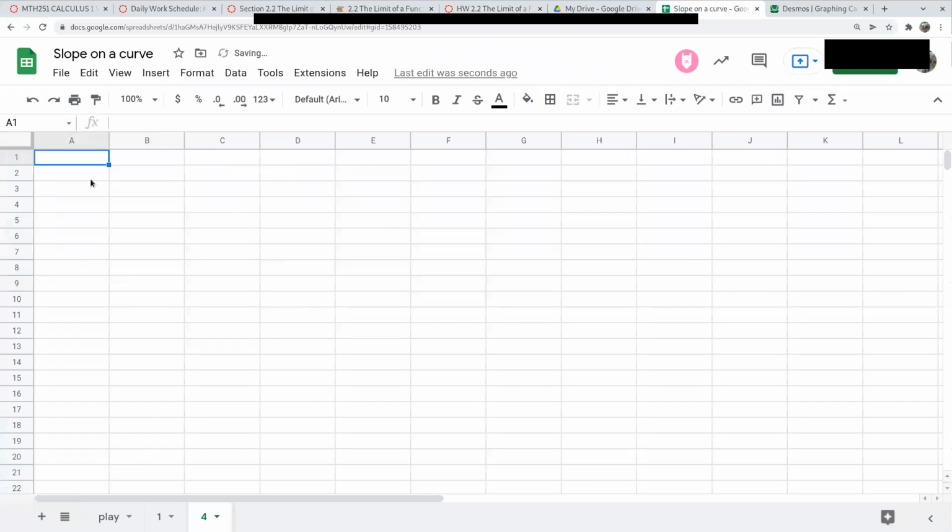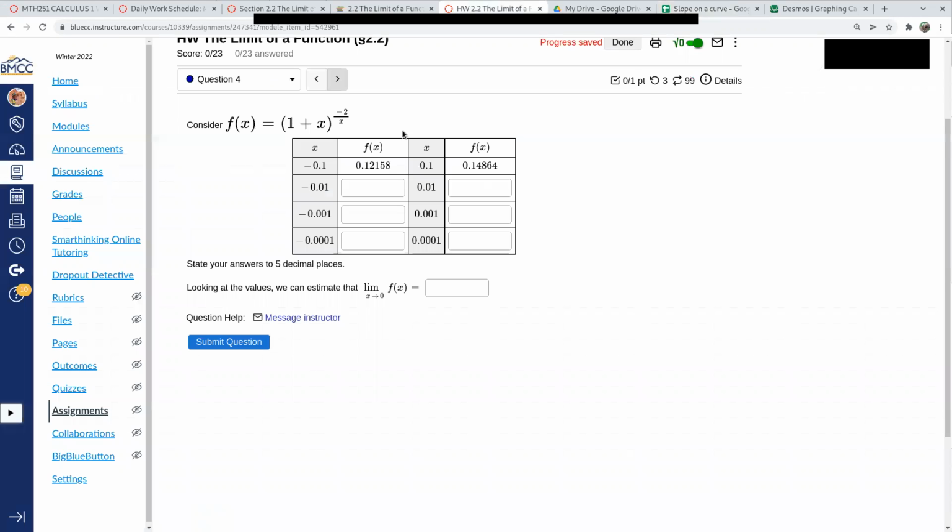Okay, so I need to keep track of the x value. And my function was, let's see if I got this right, parentheses 1 plus x raised to the power parentheses, mine was negative 2 over x. Make sure I type that right. 1 plus x to the power, and I do need parentheses around the power also because it's a complicated power, otherwise the order of operations will be messed up. And I'm just going to check that I get that order of operations right. I should get the same number here when I plug in negative 0.1.